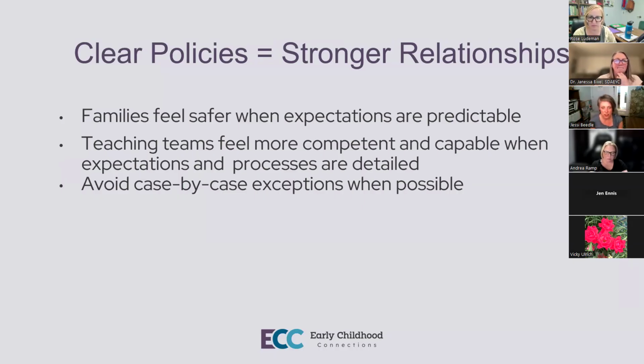So families feel safer when they know what to expect and the things that they see around them are predictable, because it's what you said. An employee handbook should mirror the family's handbook in detail and processes, so the expectations for the teaching team are clear to follow and can be met, and so that your handbook for your families is being met. The teaching team feels more competent and capable with expectations and processes that are this detailed.